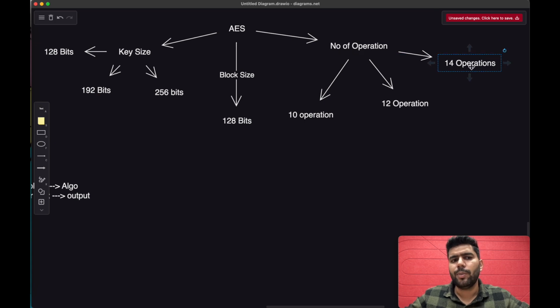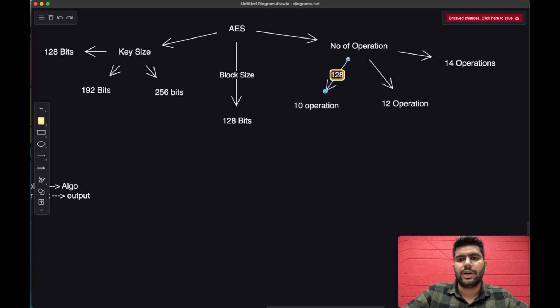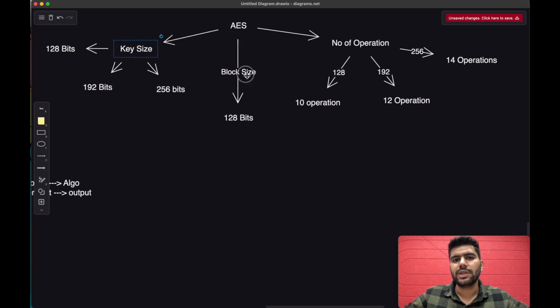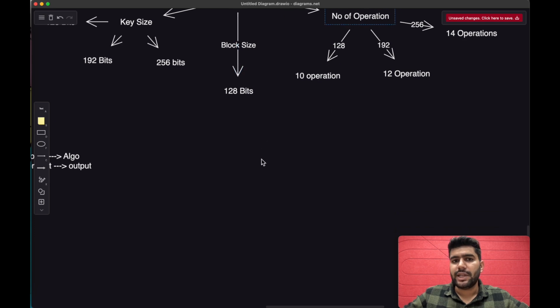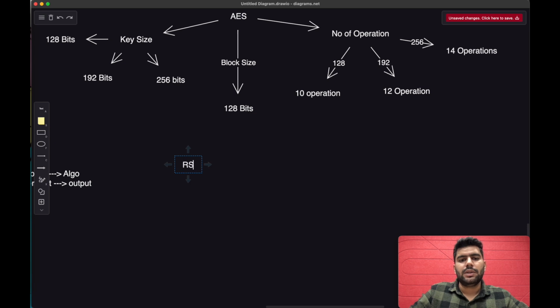If we perform more operations, it will consume more memory and more time, but it will give us a stronger output, a stronger ciphertext as well. So if you want stronger encryption, you have to choose a larger key. Again, the larger the key size, the more operations it will perform, and the more complex output you will get, right? That's the simple thing that we should know. So this is for the 128-bit key, the 192-bit key, and the 256-bit key, right? These are the three things that you should know about: the key size, block size, and number of operations, right?